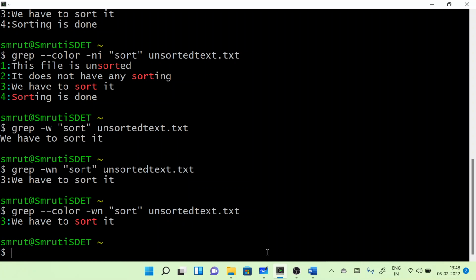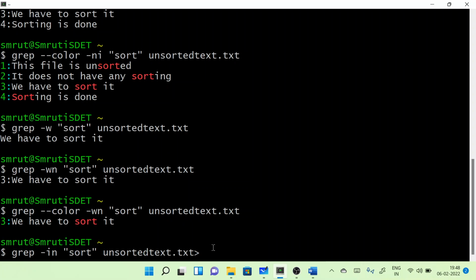Okay, so I'll say grep -i, ignore case, -n, number the lines. And what I want to find is sort, in unsorted_text.txt. And whatever content is retrieved by this command, I want that to be part of another file.